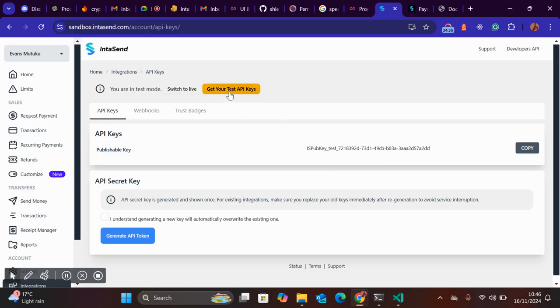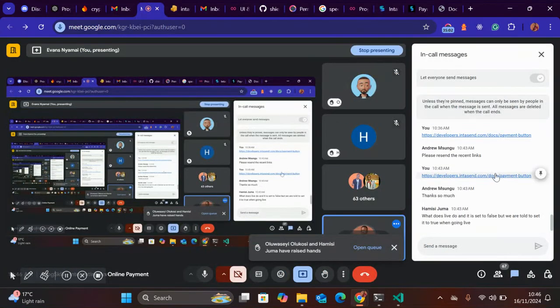In case you switch to live, then this one will be your live key. You are not supposed to expose this live key, so just be aware that you are not supposed to expose this key. I'm exposing mine because it's a demo and it's a test key, not a live key.